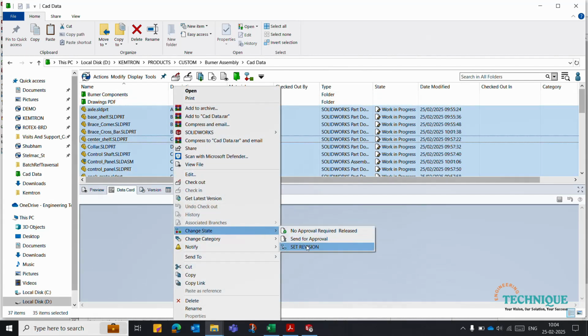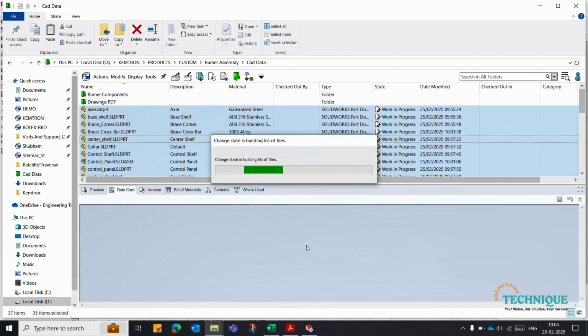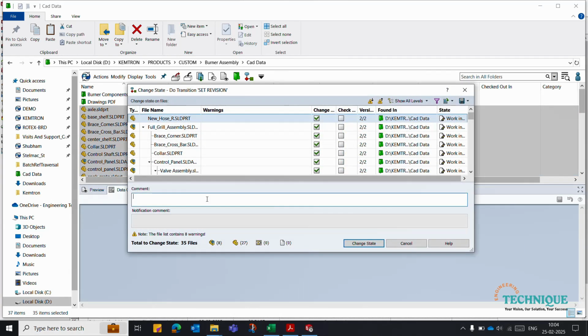Change state. We will select the files, right click on change state, then set revision. Now we will add a comment here on why we are using this workflow. After adding the comment, we will click on change state.